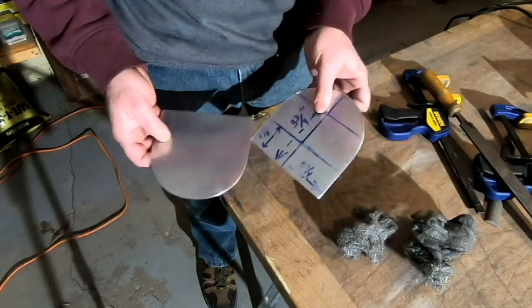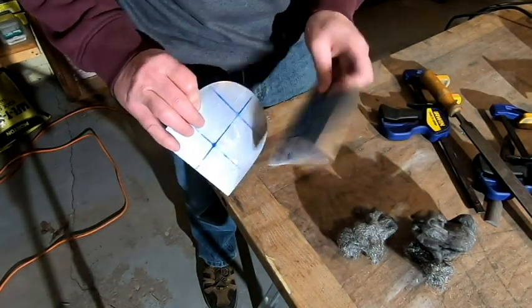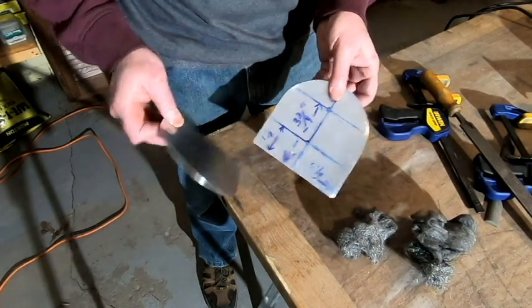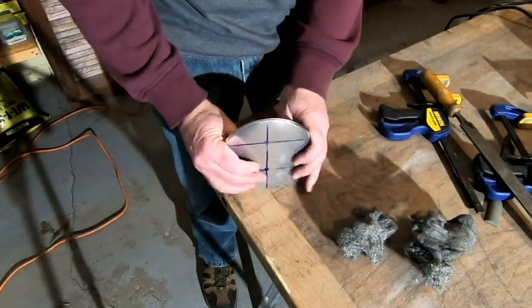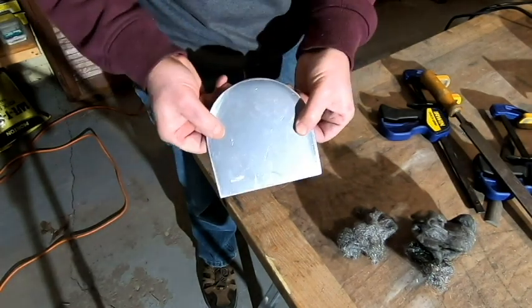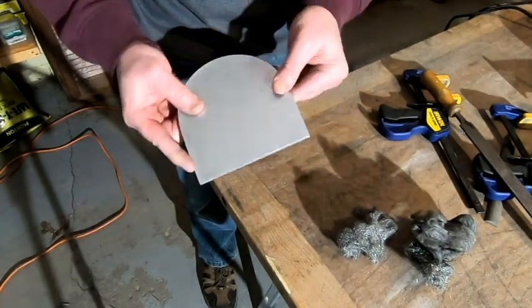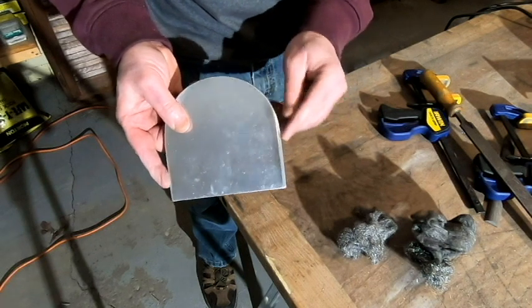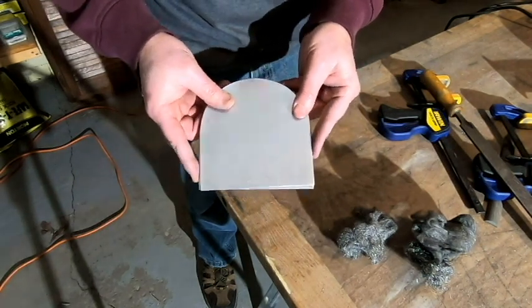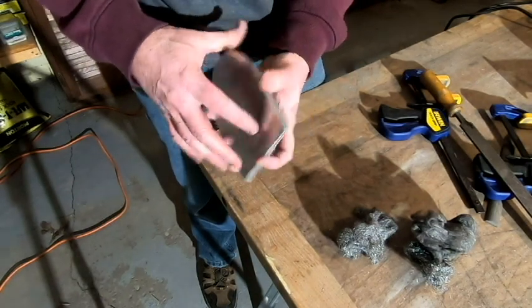I did cut out two of them today that I've been switching back and forth between on this video. And you can see that both of them line up pretty well. They're pretty much the same size. I can see one of them's just a little bit wider down at the bottom here. But for the most part, that's going to get me by.